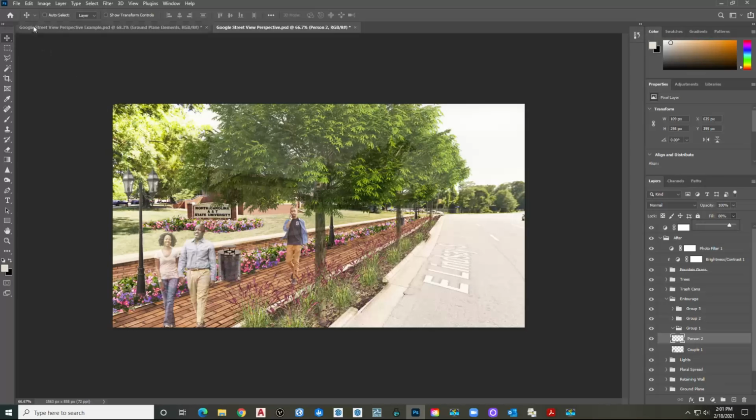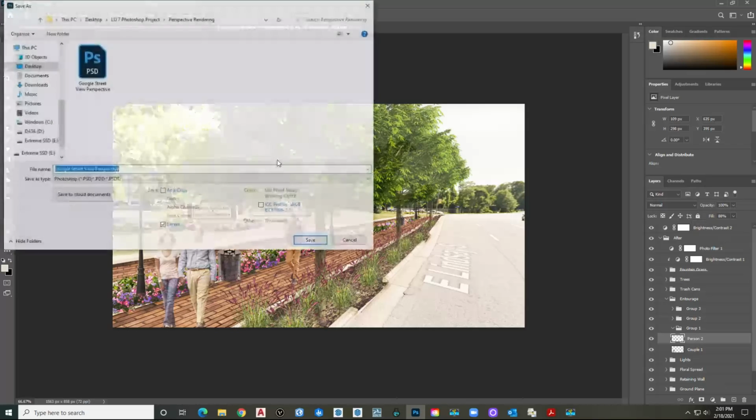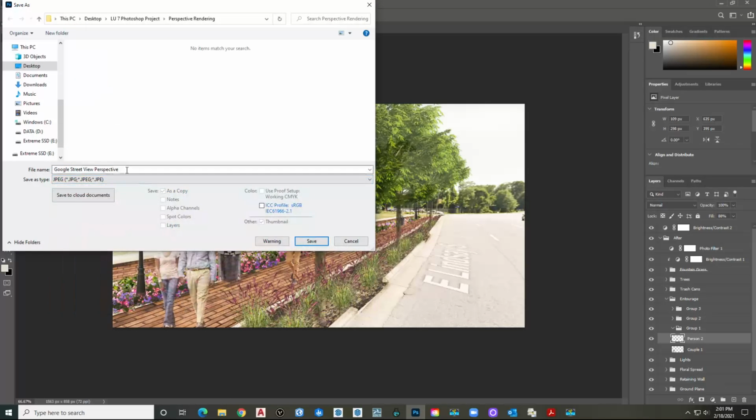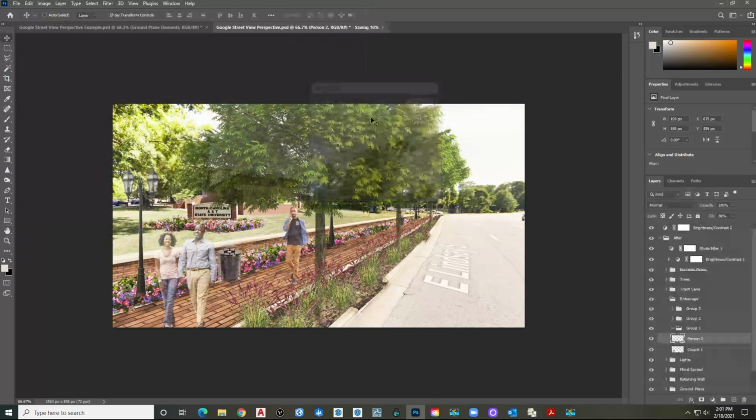Then what you do is kick this thing out as a file, save as a JPEG image, and we'll put it here, perspective, and then say save. Is good enough. So I have this. I gave you the base, so I'll know what it looks like before, and now you'll have a nice after. Any questions? Let me know.